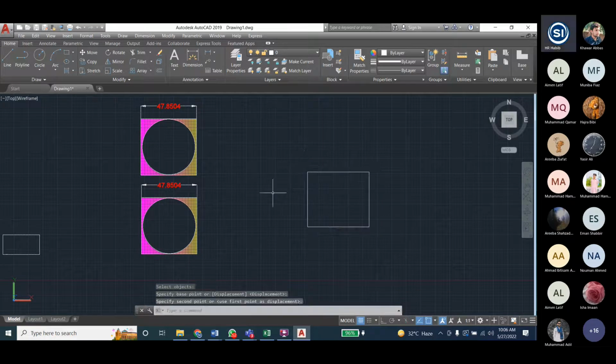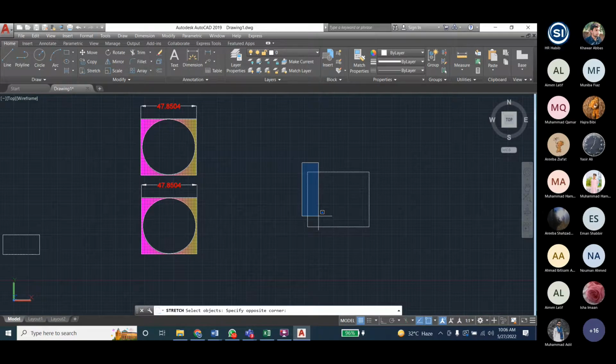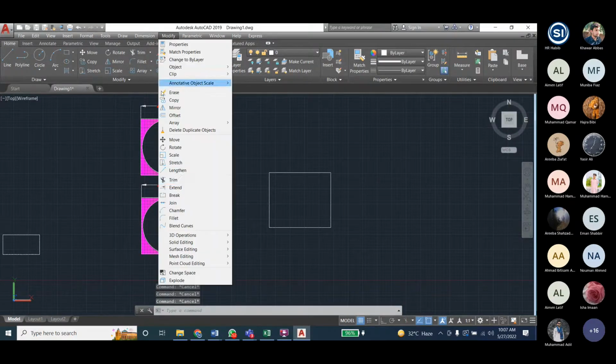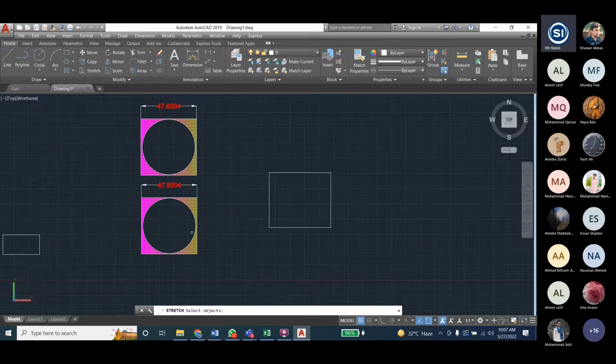Modify, stretch, select this. Stretch, specify base point. For example, I will specify base. Then stretch, for example, this object.